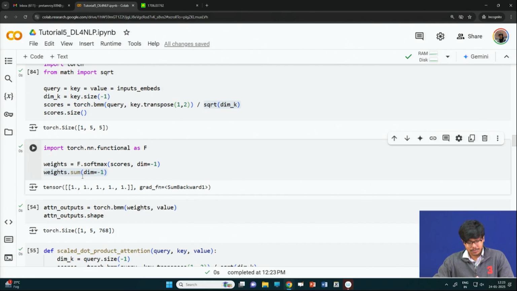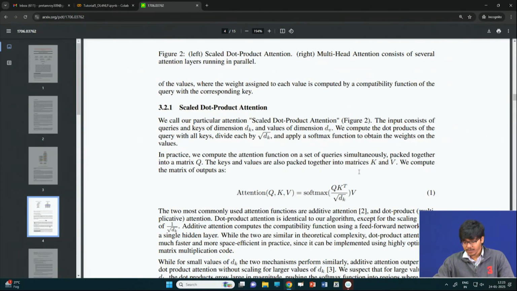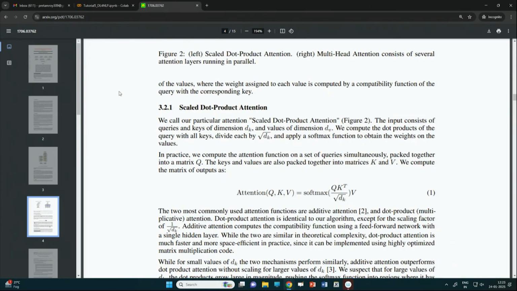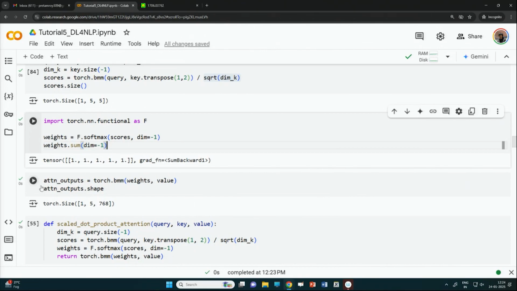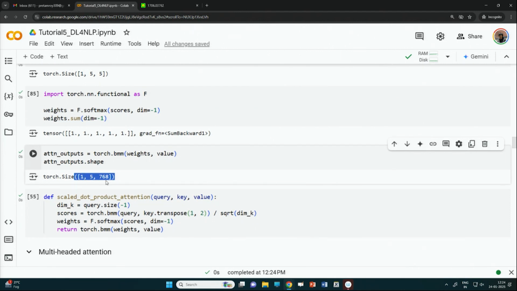As you can see, these are the weights, and the sum across the dimension should be 1. We are confirming that. Now for the attention outputs, these weights should be multiplied with the value matrix. So again we are doing this, and as you can see the attention outputs are of size 1 cross 5 cross 768.